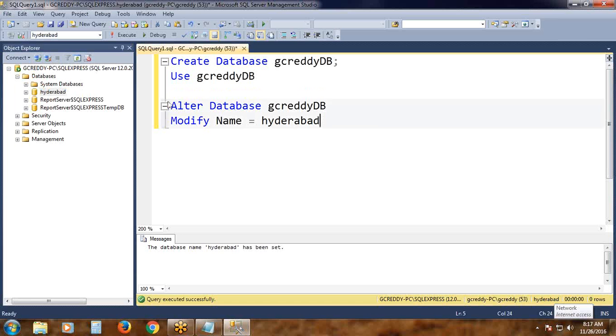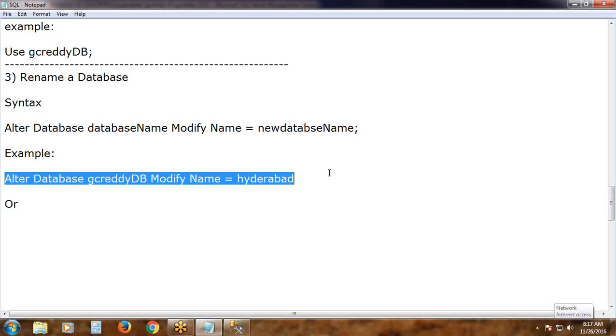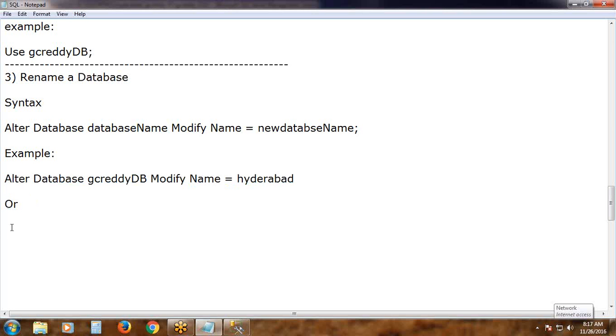This is about alter database. You can use a single line or multiple lines. But you have to select all lines.